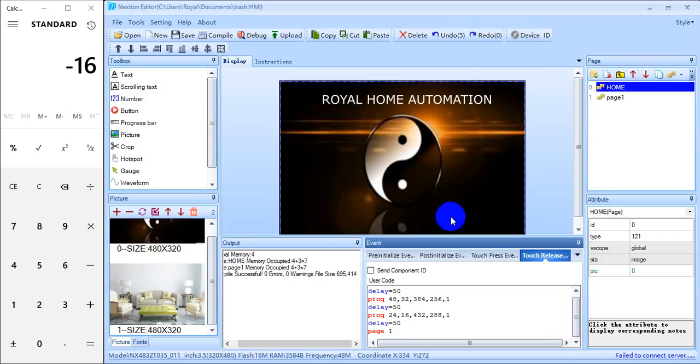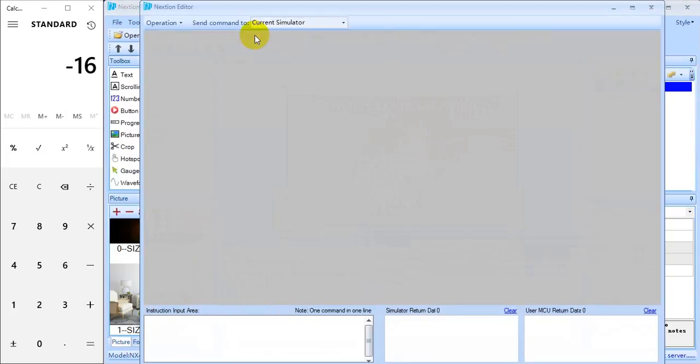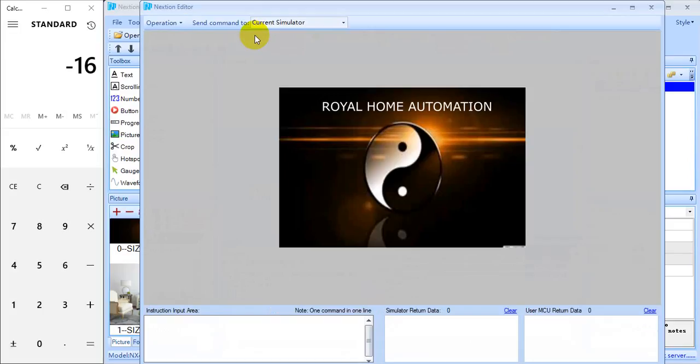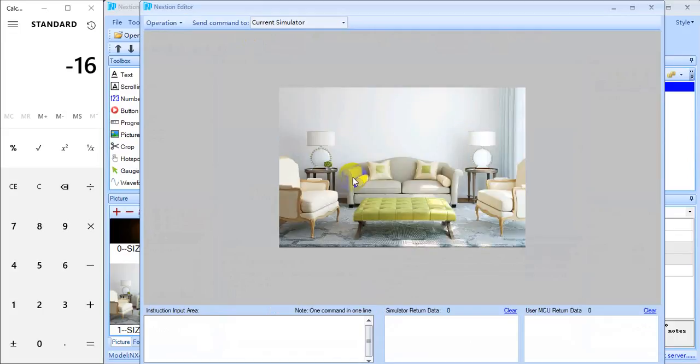Okay, so let's look into what we have done at this point. Do keep in mind it's just a simple transition. You could always make this really small if you want a pop-up window. Same concept. So I push this button here. There it is.